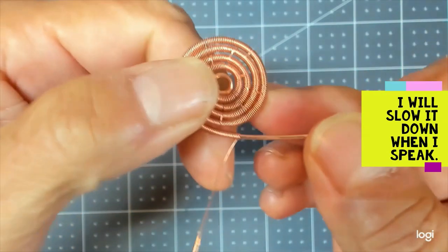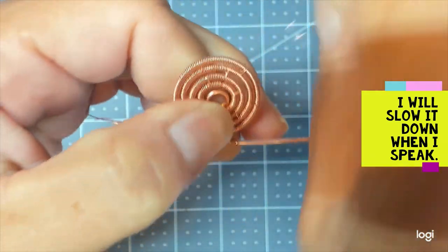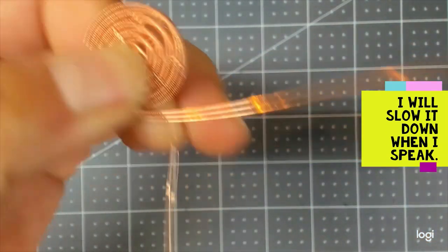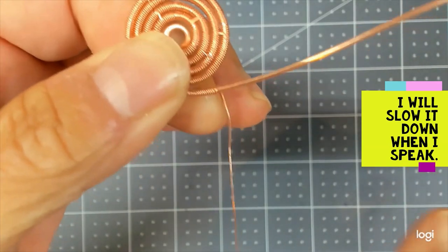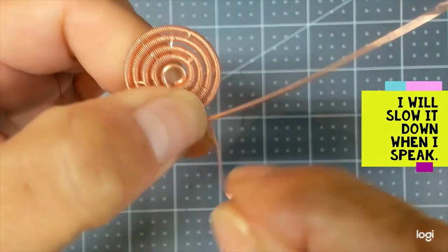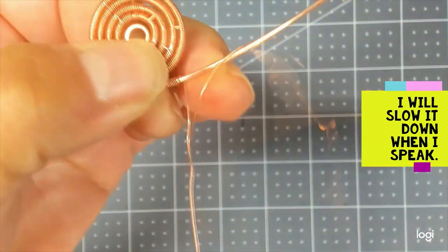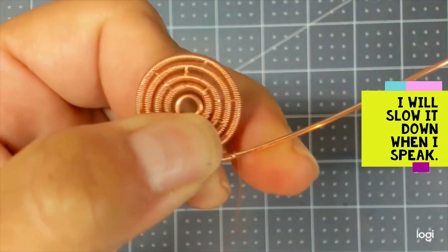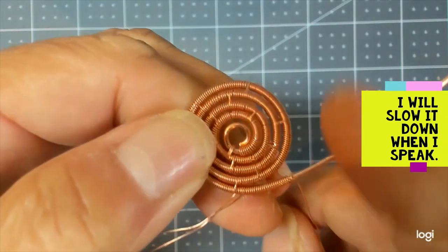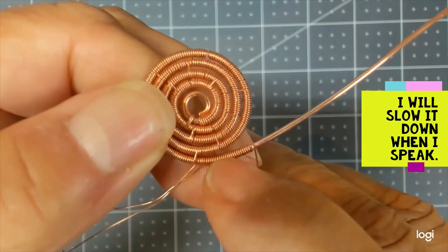I'm going to continue to work under the camera, but I'm probably going to speed it up just for time's sake, since you have the basic concept now. And you can slow the video down using your little controls down here in the right-hand corner, your video controls. So you can slow it down if you want to. I won't speed it up too much, but I'll go about four times. And what I'm going to do is probably work two more times around this wheel and then slow it down for the last one to give us seven. Okay?